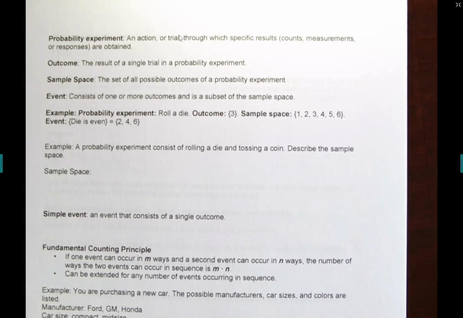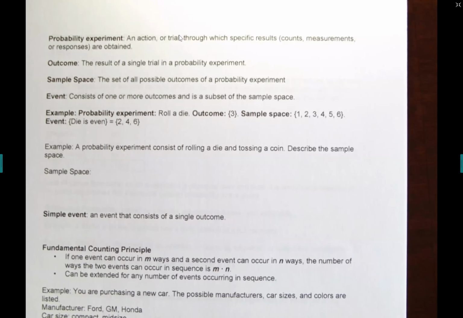An outcome is a result of a single trial in a probability experiment. For example, I just stated that. If you roll a die, what are the possible outcomes? You could see 1 face up, 2 or 3 or 4 or 5 or 6. What is a sample space? Sample space is a collection of all the outcomes in an experiment. So if you toss a coin, guys, a quarter, what are the possible outcomes? You could get a head or a tail. Your sample space consists only of 2 elements, either a head or a tail.